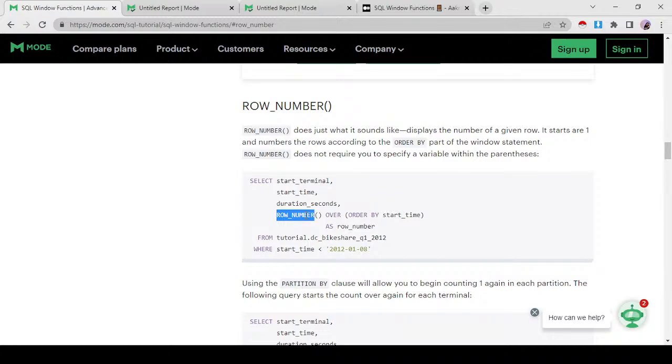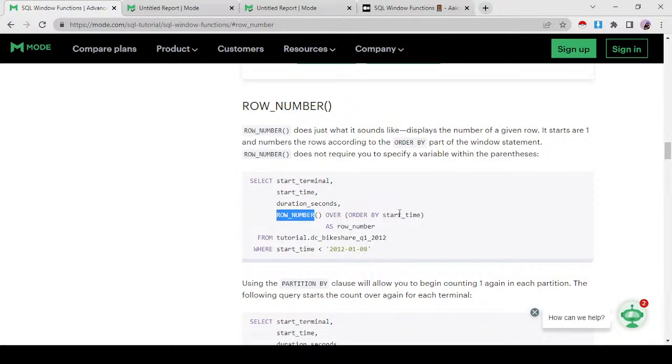So you have to order by something. If you order it by the start time, starting from the earliest time, which it would give 1, then it will go forward as the time progresses and it will keep giving consecutive numbers, depending on where it stands based on the order by clause.